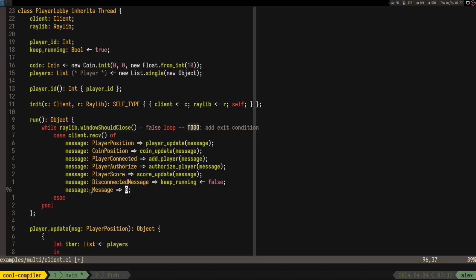Here it's interesting, we don't really know what we got, so we can maybe say, I mean, we can even make a new IO unknown message, and maybe even abort.